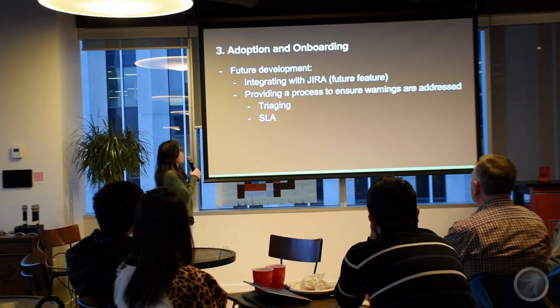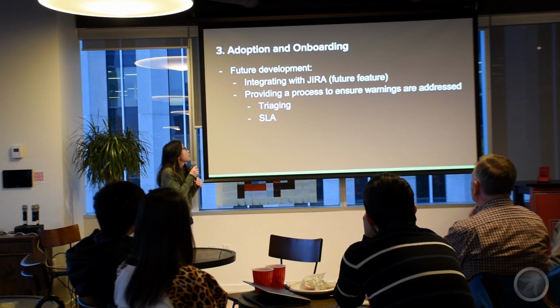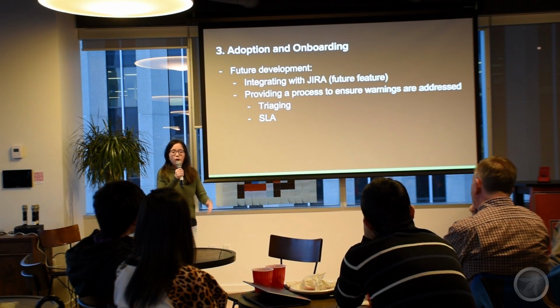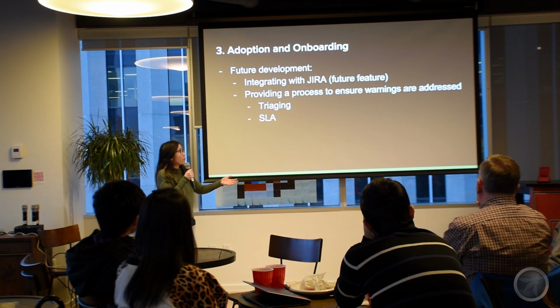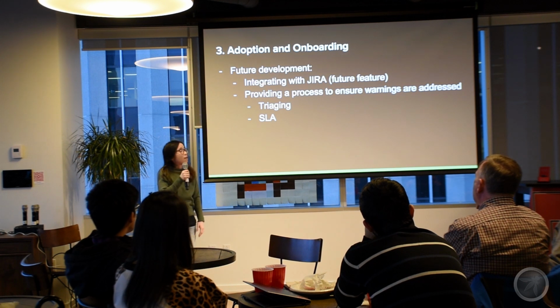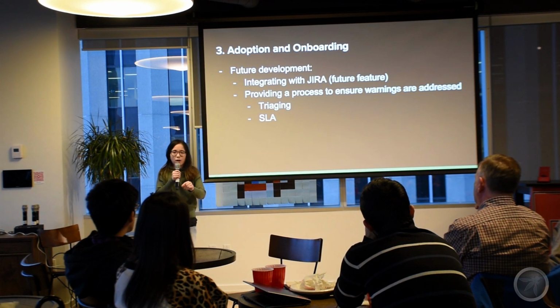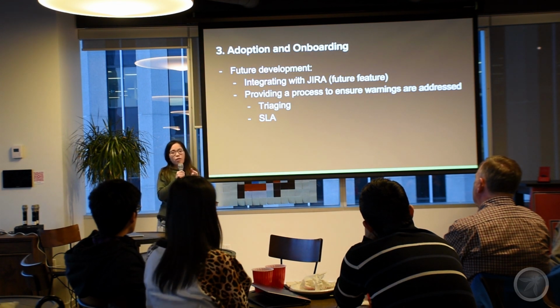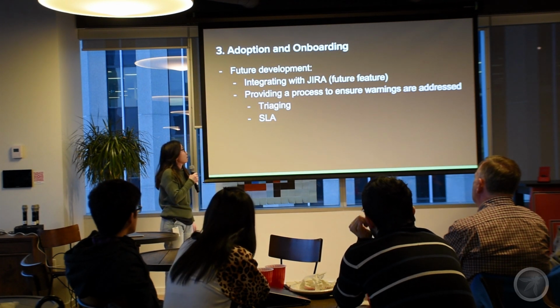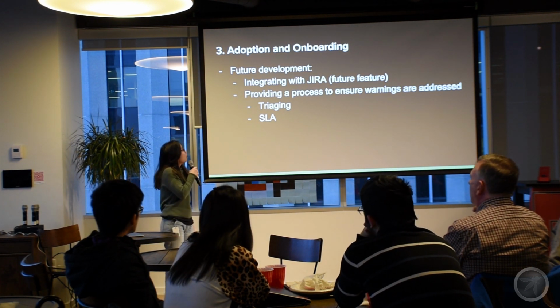Yeah, and so there's also future development. Some devs suggested to me, hey, why don't you integrate it with JIRA? That would be great. It's part of our ticket tracking, so any work regarding a security issue will be tracked in a JIRA ticket. So why can't I do that just by clicking through the warnings? In GitHub, I didn't show it here, but there are actions that you can assign to the status check, and maybe you can make one of them the JIRA integration, and then boom, it creates a ticket for the team. So that's a lot more integrated as well.